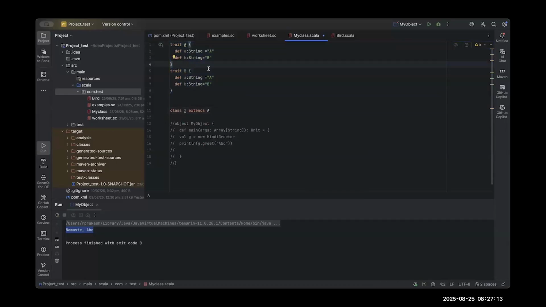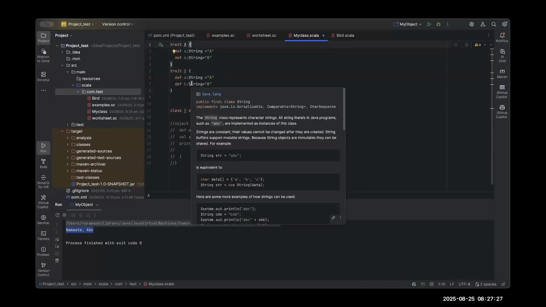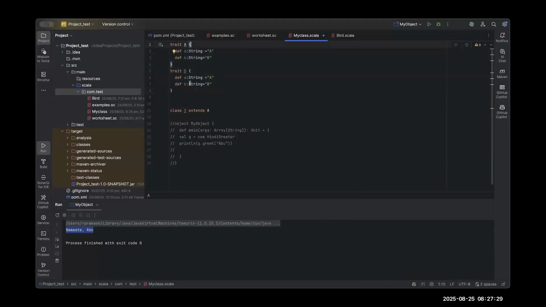Now we are trying to see the multiple inheritance. Both will be parents, and I want to extend both of the parents. If you want to extend both of the parents, in that case you have to use the with keyword.